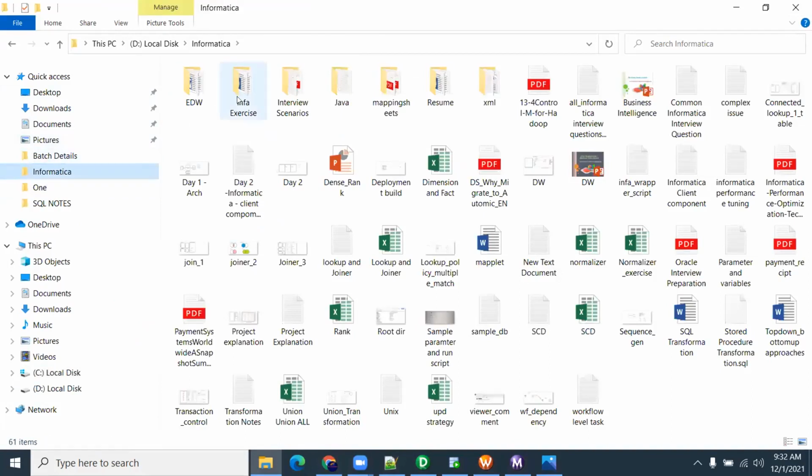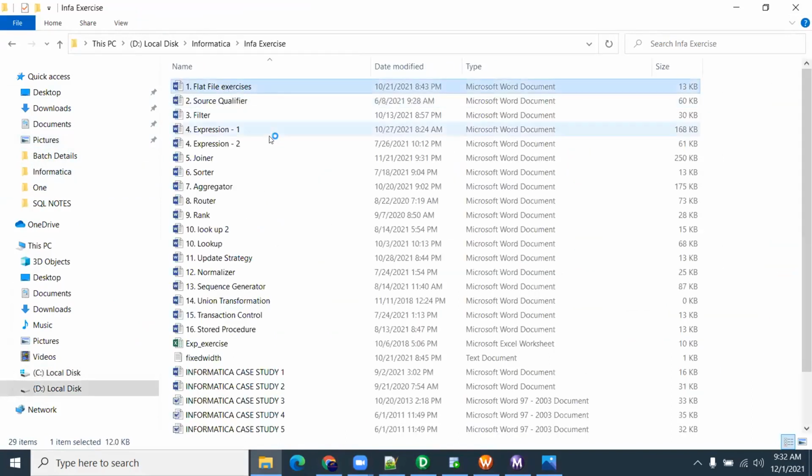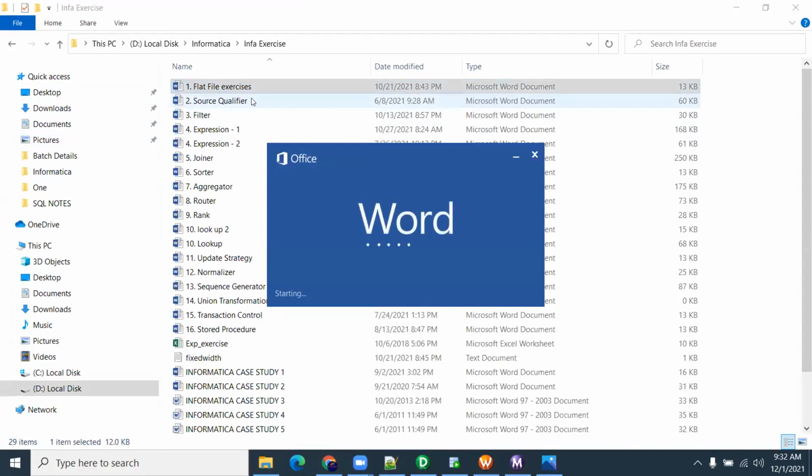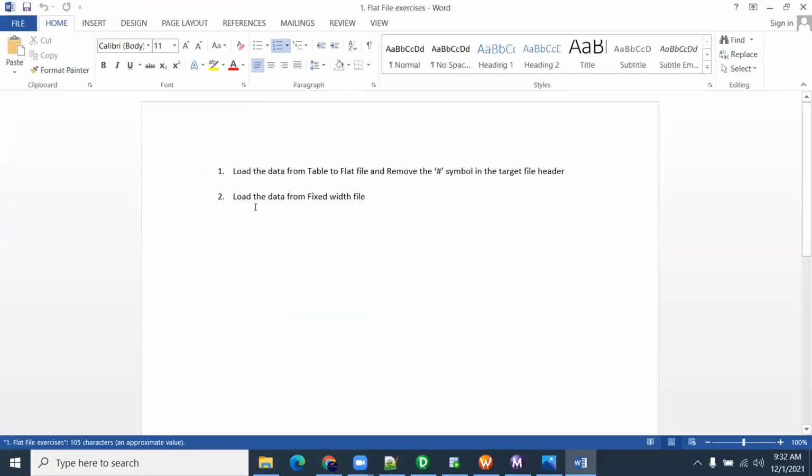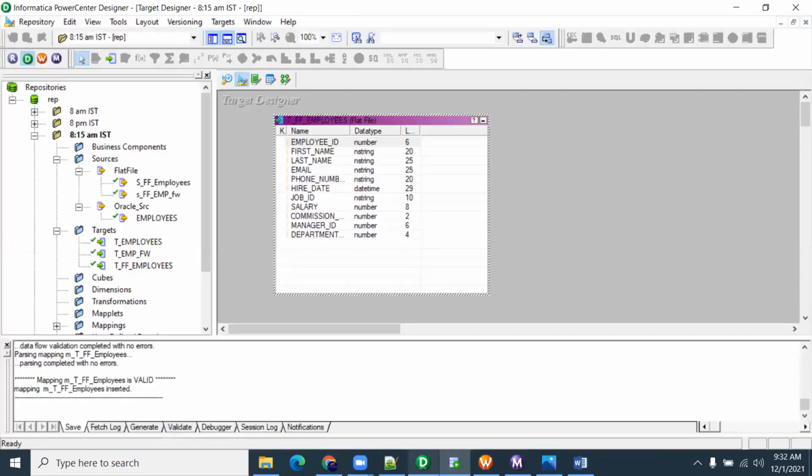I am giving this as an exercise today, flat file exercise. Load data from table to flat file and remove the hash symbol in this one. Load the data from fixed width file. I will give you the fixed width file also. That file you have to load, and create that table also.